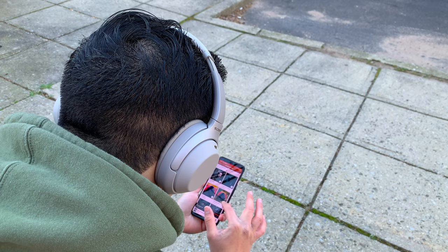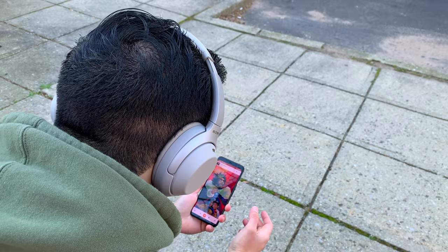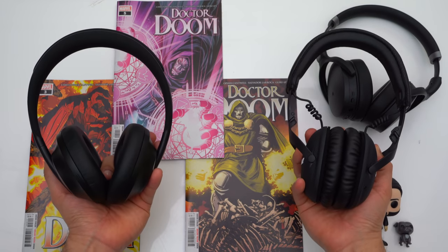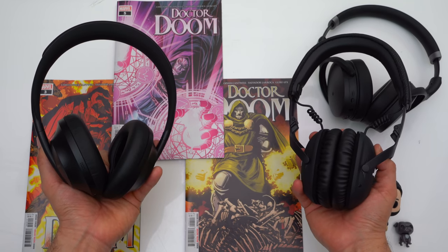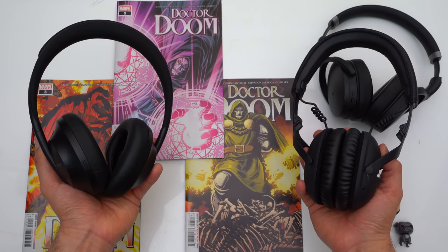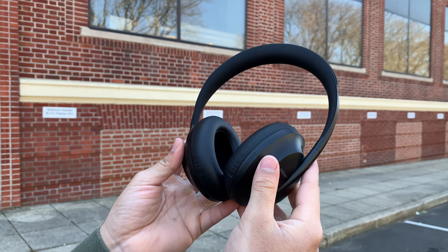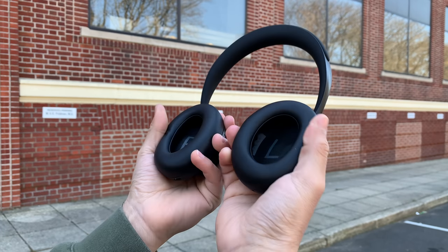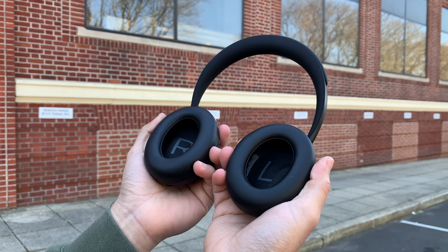Whereas both the Bose and Marshalls are better geared towards people who prefer a neutral sound signature. Both the Bose and Marshalls sound better than the Sonys because they both have a wider soundstage and better instrument separation, but the bass on both of these headphones is purely audible. This is why some people say that they don't like Bose's headphones because they sound flat, but in reality it's because they're not rattling their heads.